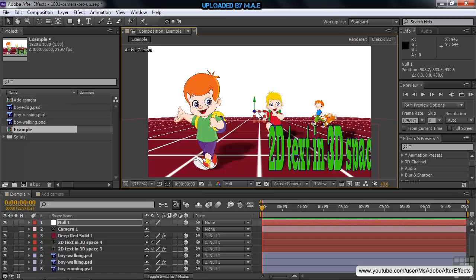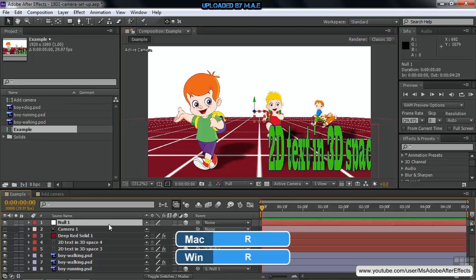The downside is that the null object layer really is moving everything, and it's moving it from wherever the null object layer is located. And here the null object layer is located in the same plane as the boy and the text. So if I want to, let's say, tilt this, if I were looking at it with a camera, and your viewers are thinking in terms of a camera here, that's kind of how folks think. They're thinking they're watching this from a camera's point of view. If I were to tilt this now from the position here over the null object layer, it won't look realistic. It won't look like a camera is tilting there because it's going to tilt at the position where the boy is and the text is.